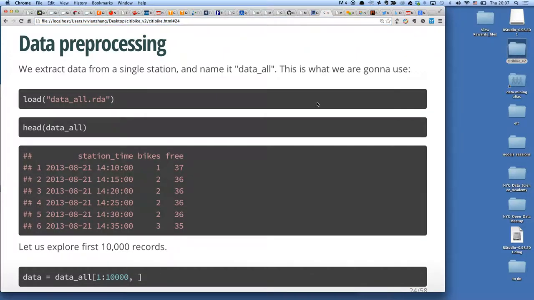So where do you want this? Delete the citibike.html and put the file name here, without quotes. So change the citibike.html into data_all.rda. And you should be able to run head. Let me know whether it works for you. Yes, so you have the slide link, right? Delete the citibike.html and copy paste this part without the code. So it will be here. It works? Cool.